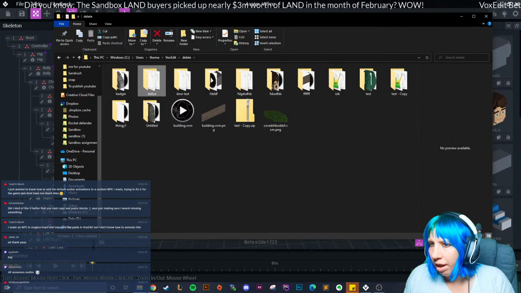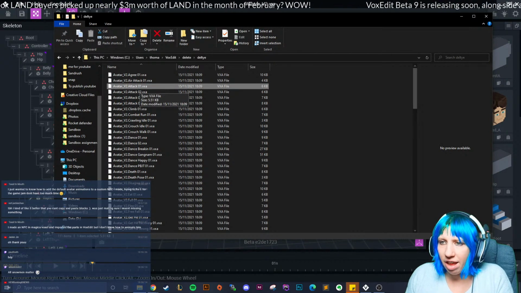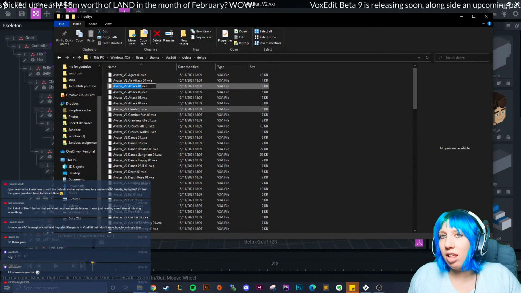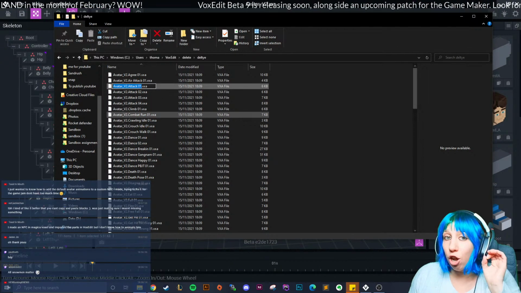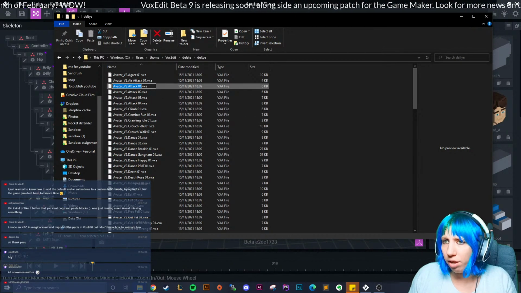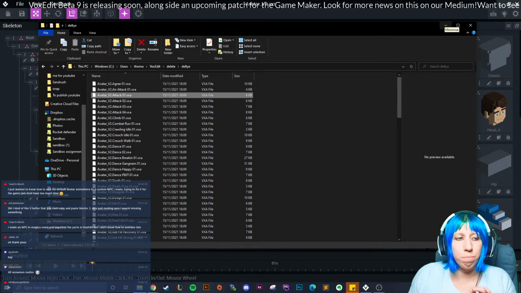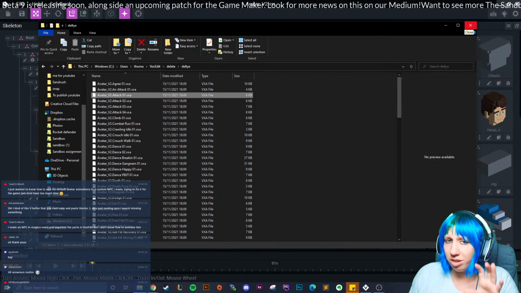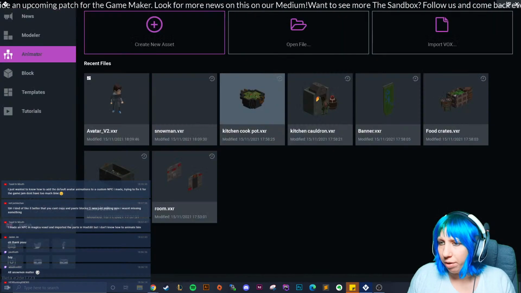And we go to this, and you see there's like attack VXA. Copy and paste that into the file that your character is in. I don't know if that's going to work. I haven't actually tested that. I don't use Magica Voxel, so I can't test that. But maybe give that a try.